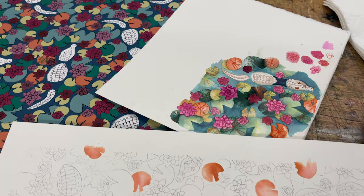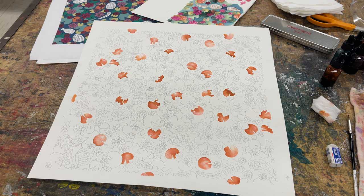First, I painted in all the sections featuring the color orange, just because it was the least used color in my painting, and I figured I could at least finish it by the end of the class period.